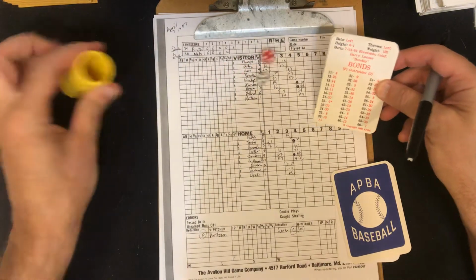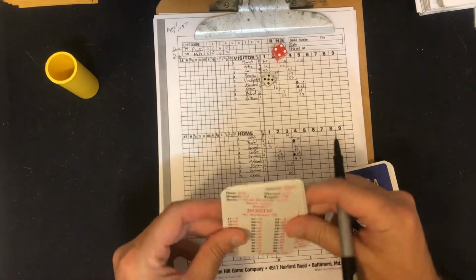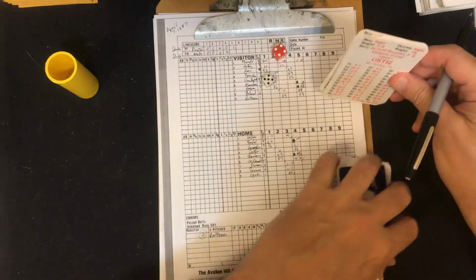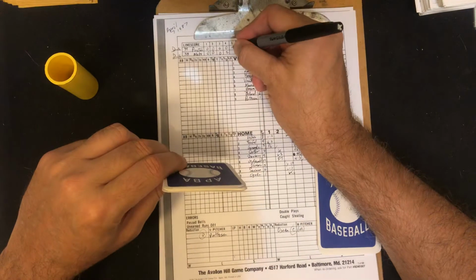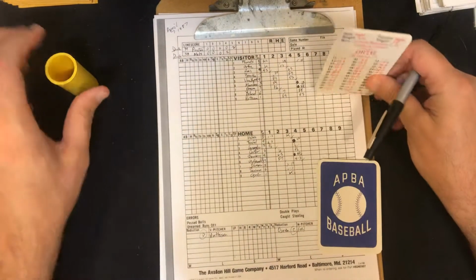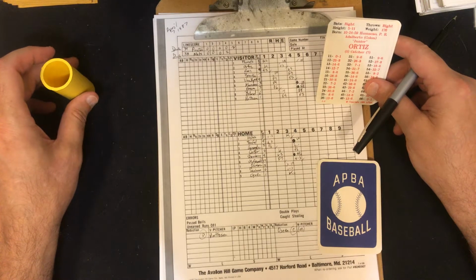Bobby Bonds is 1 for 2. That's 45. That's ball 4. Bonds is on with a walk. 2-out walk to Bobby Bonds. Game is tied at 2 apiece. 2 2-run home runs, 1 for the Pirates and 1 for the Mets.